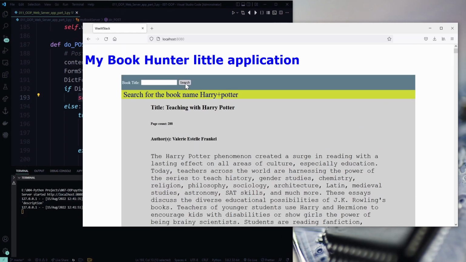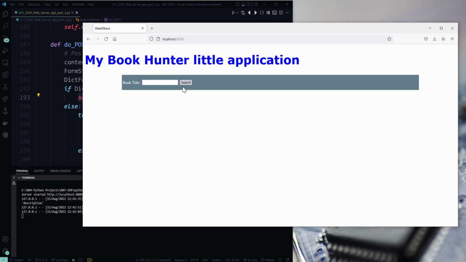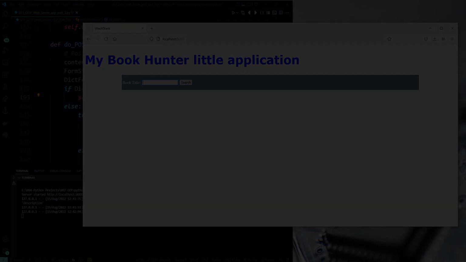And also this application will be managing exceptions, for example, if you click on nothing. So if you are interested in understanding how object-oriented programming works, through a native library of Python, stay tuned and follow this tutorial.